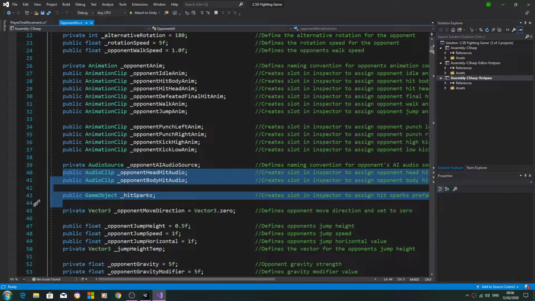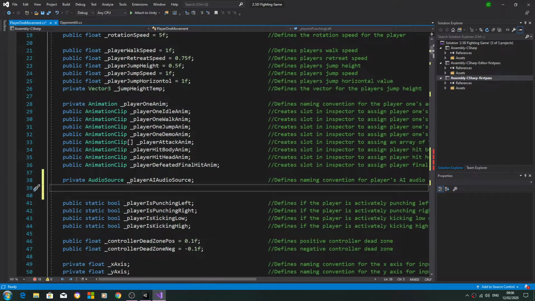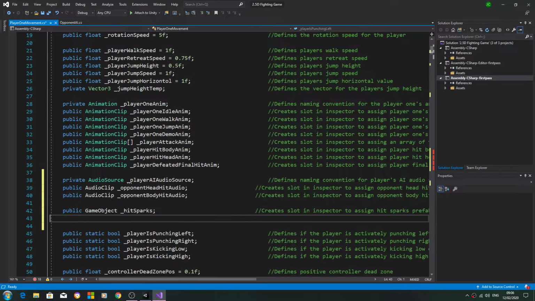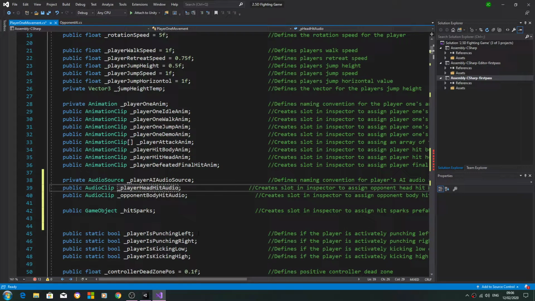We might as well copy in the head hit audio and the hit sparks lines. So let's paste those in. And again, we'll just change opponent to player.